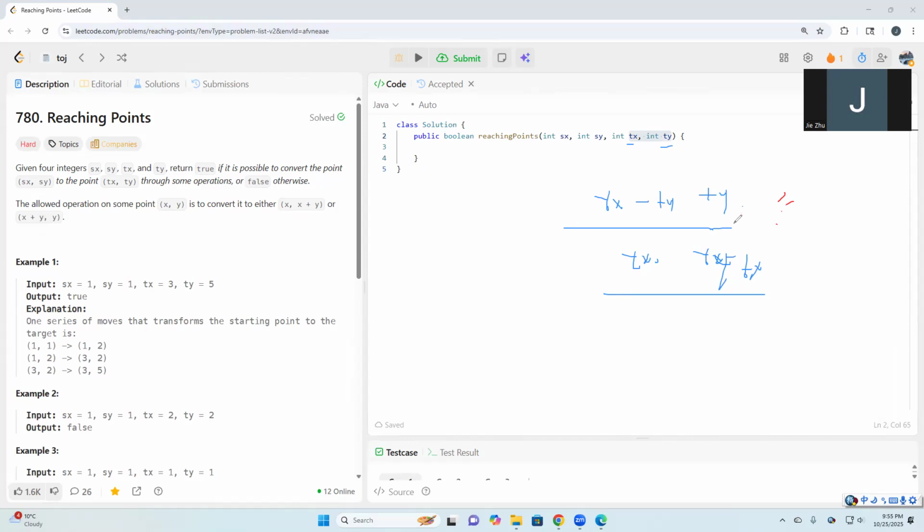What's the difference? The difference is that we don't actually go to two options. If Tx is greater than Ty, apparently we cannot take the other path, so the previous step can only be Tx minus Ty and Ty. Otherwise, it would be a negative number.